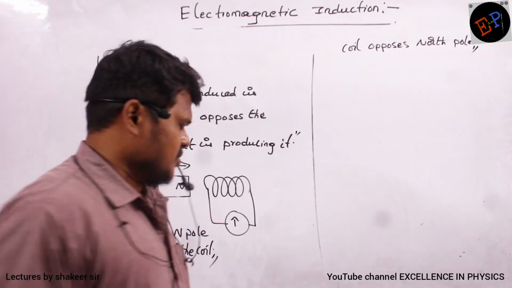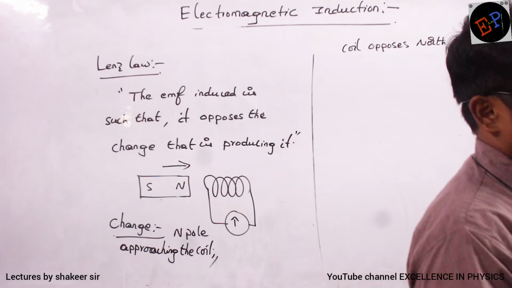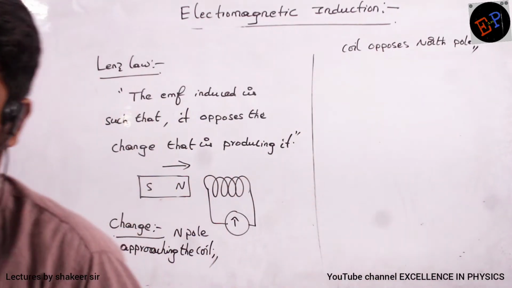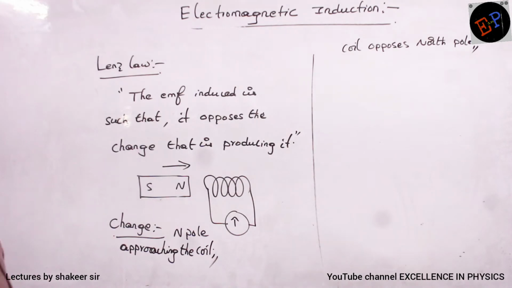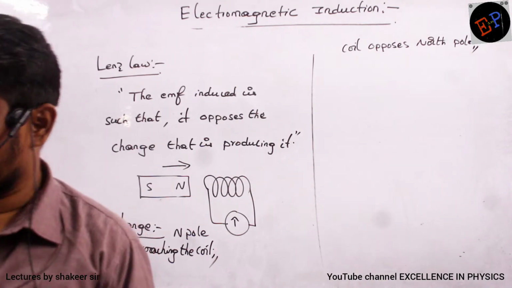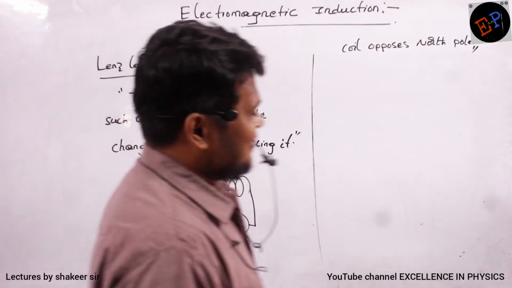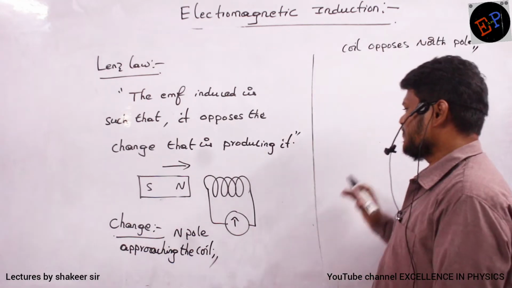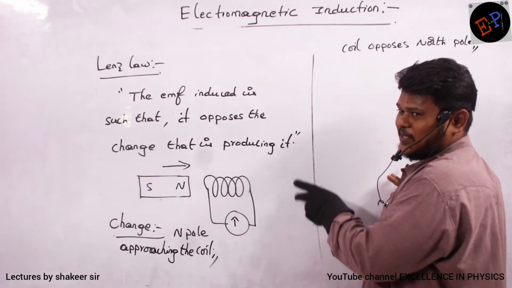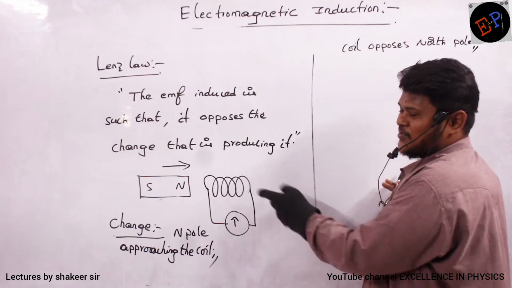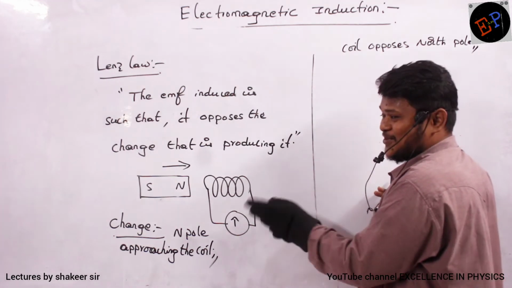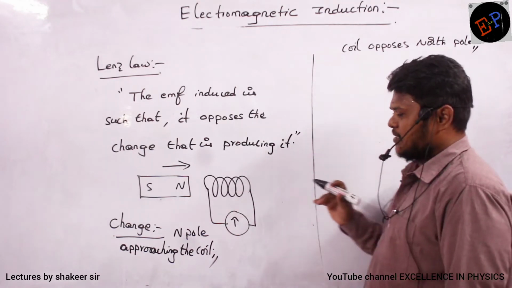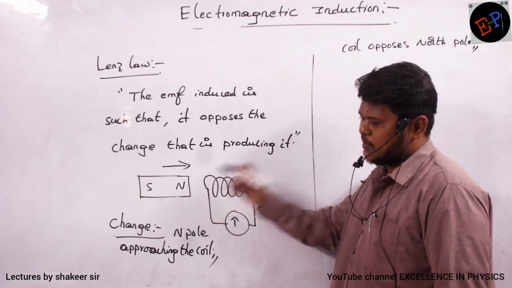So there are 3 methods. If coil has 2 hands, it will push the magnet away. Second method is, it will go to police station and it will complain. North pole is approaching me, I don't want the north pole to approach. Another method is, that method we are going to discuss. So coil does not have any hands, no? So it cannot oppose the north pole. Unfortunately, it cannot go to police station also. So that also not possible. Then what is the method of opposing, can you say? This coil, how it can oppose this magnet?